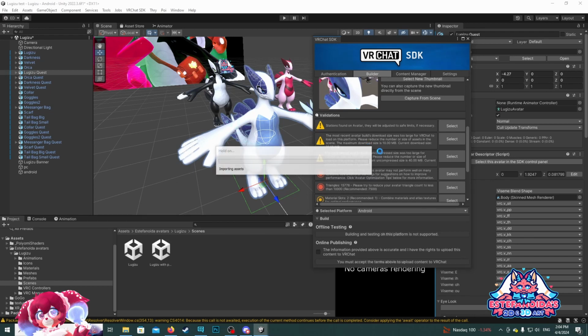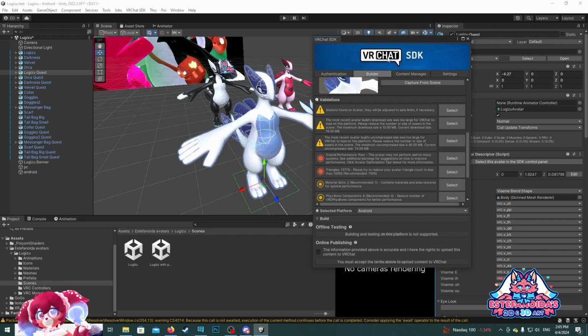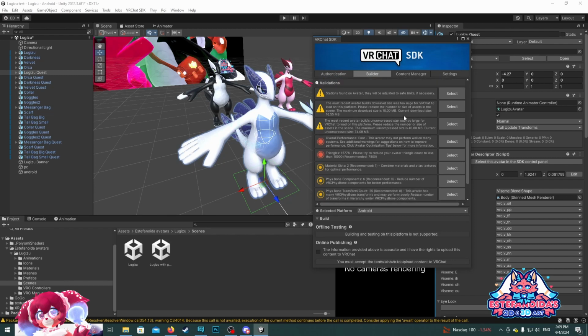Okay, so after doing that autofix, we're going to upload our Quest avatar. Again, you might have a couple more warnings, but you should be okay. Sometimes Unity doesn't quite refresh, or rather the SDK doesn't quite refresh the correct size, the correct avatar. So we're going to try and upload this right away.